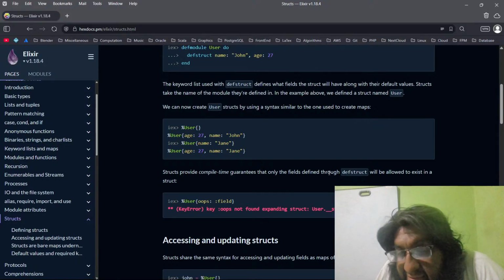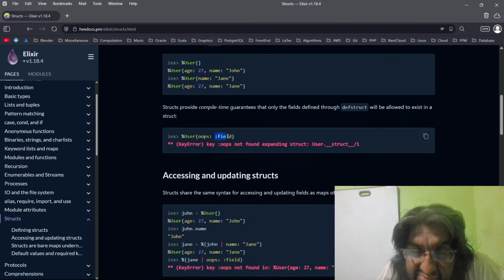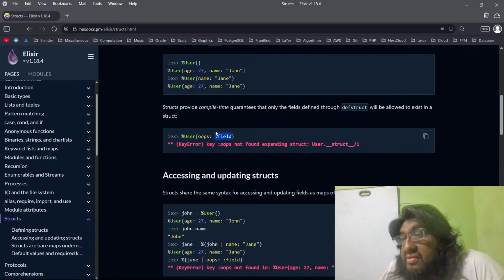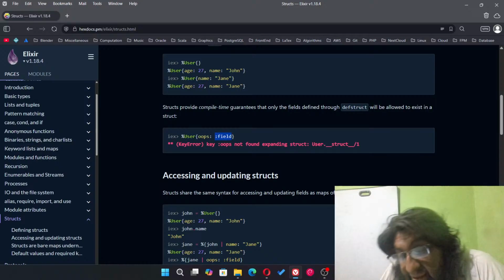Only fields defined through defstruct would be allowed to exist in a struct. Okay, but it doesn't explain what this is. I suppose this was some sort of delimiter to say, give me oops, which happens to be a field.